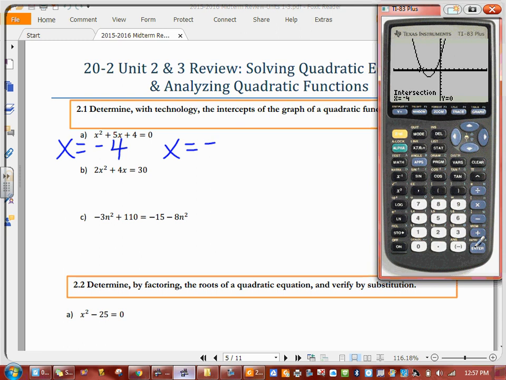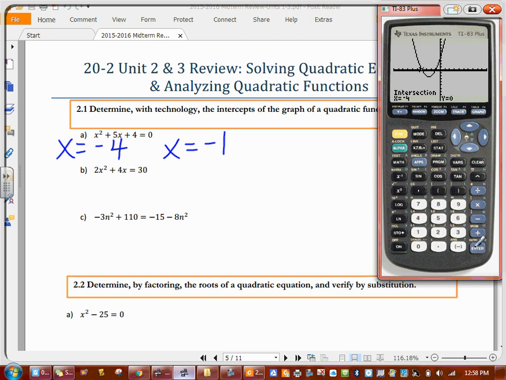Now, this one is beautiful because there's no decimals. This will be an exact value. So which one do you think that's going to be when it hits that number? -1. And it is -1. So -1, we're going to write that down. These are the solutions. They are also called zeros and roots.